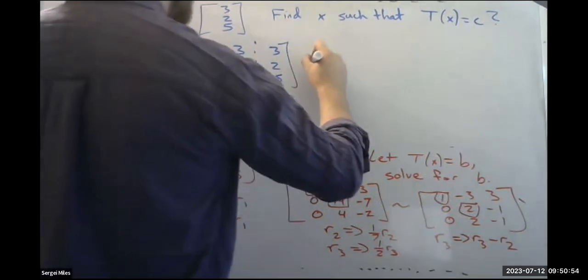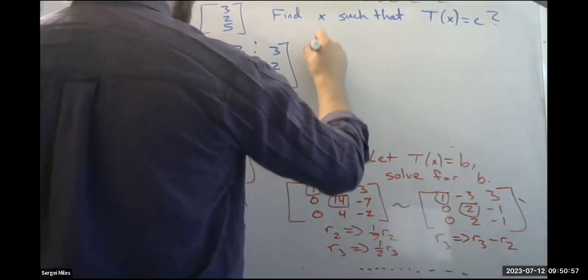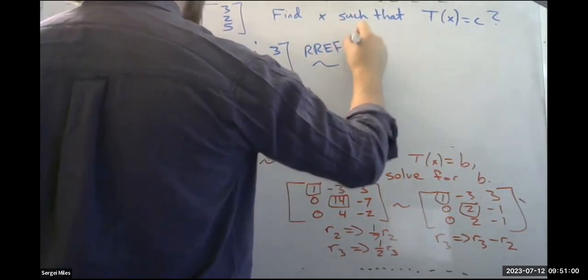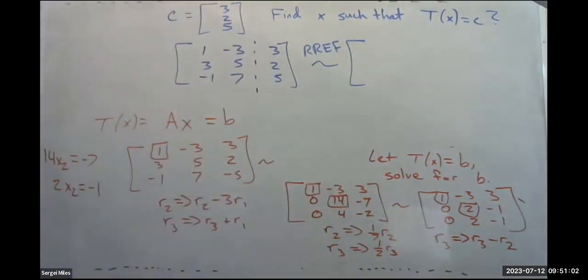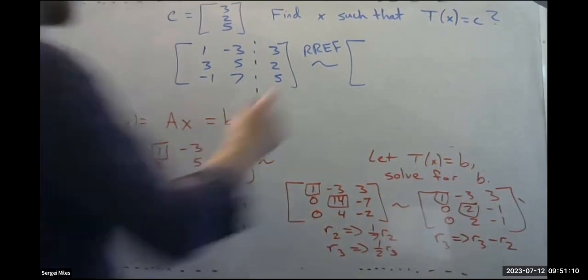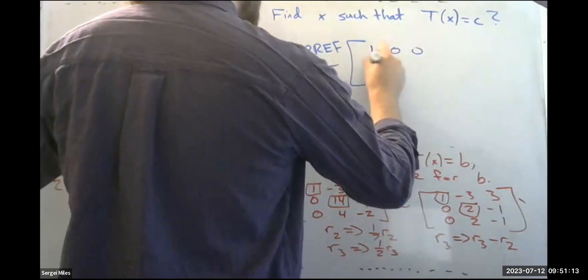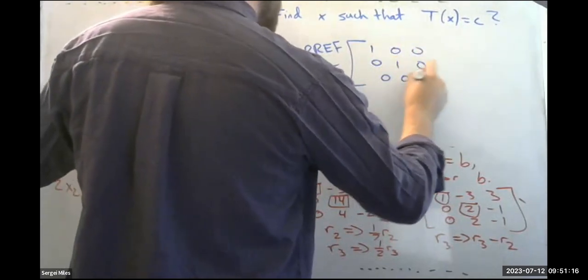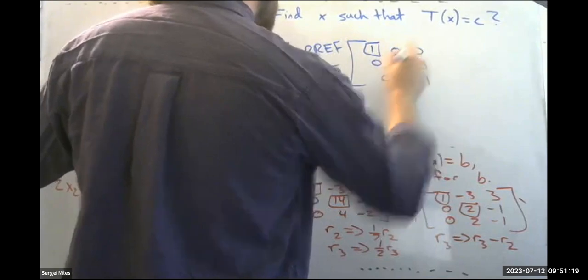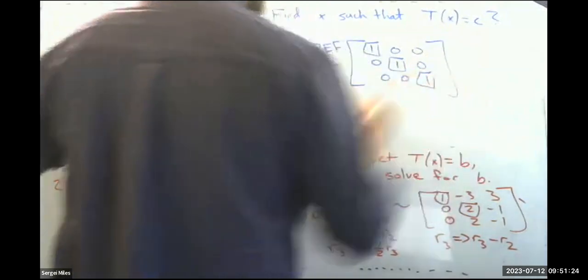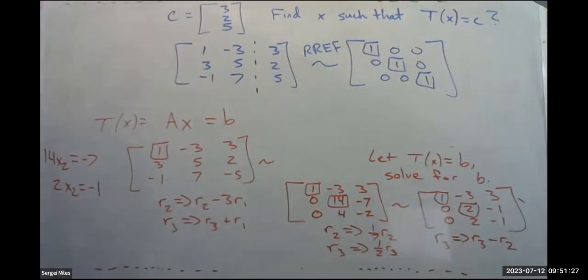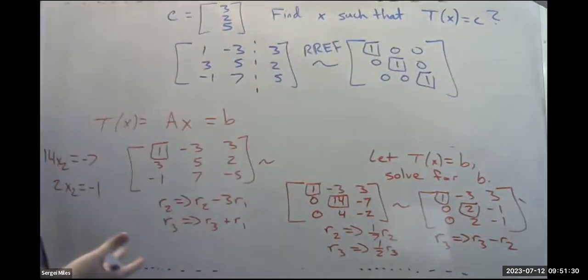And for the second time, I'm just going to jump to what the reduced row echelon form is. You can check the details of this, make sure that you understand how to reduce a matrix correctly. But if you get this matrix in reduced row echelon form, you're going to have the matrix 1, 0, 0, 0, 1, 0, 0, 0, 1. Well, what happened? I got a pivot in the augmented column. And this last row says 0 equals 1. This is inconsistent.